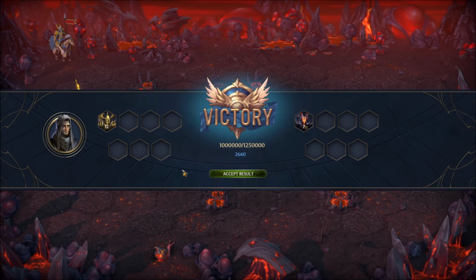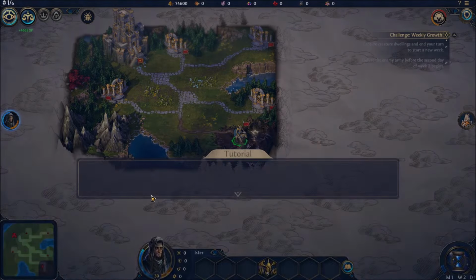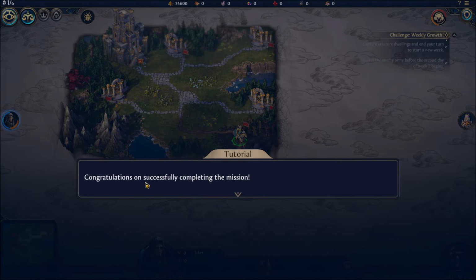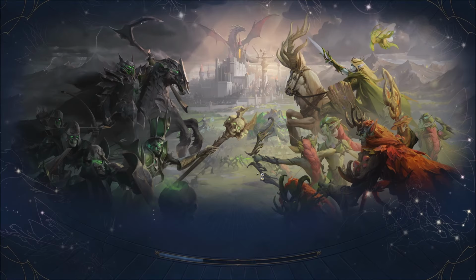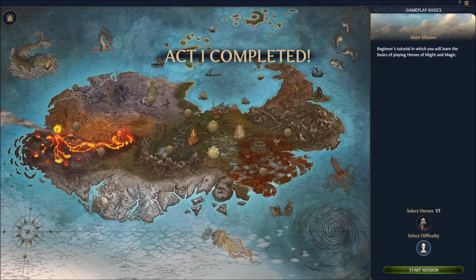Alright. Pretty straightforward. We'll just kind of bash our head against them until they fall, and there it is. Congratulations on successfully completing the mission. Aw yeah, victory is ours. Alright. Pretty quick, pretty easy. We're going to go to the next one. Act 1 complete. Okay, sure.